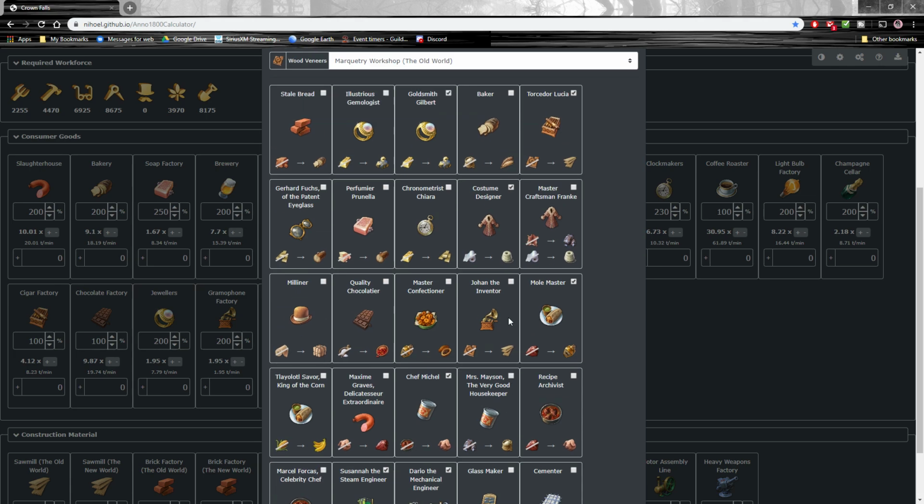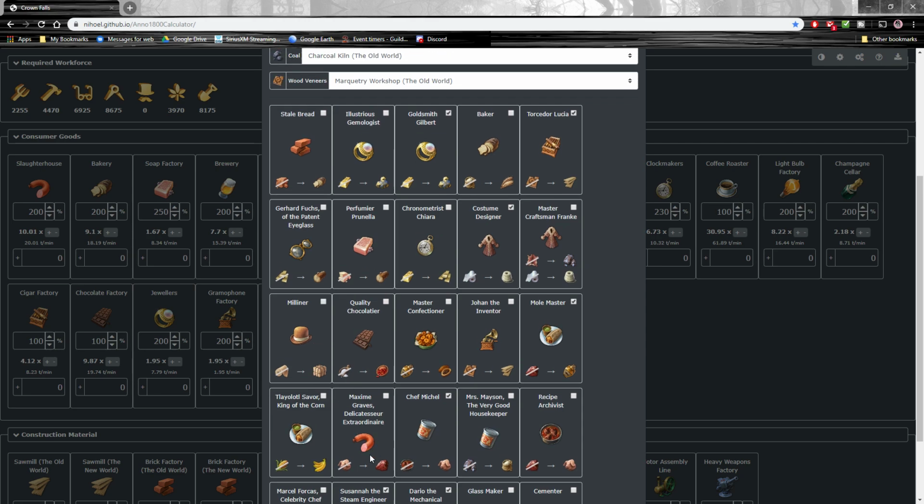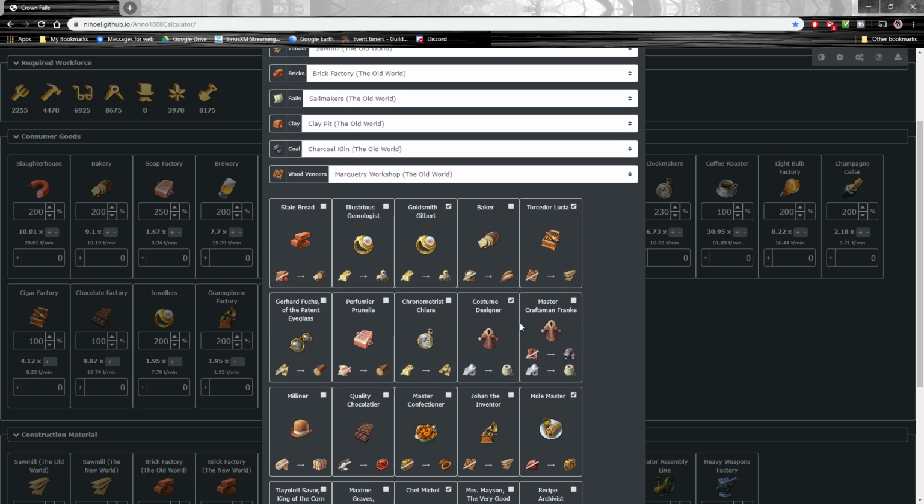So I believe that is a nod to him, Marcel, and then Forecast, and I found it really funny. But anyways, there are other ones like the Recipe Archivist that changes the artisanal kitchen. So there's quite a few. Some I've never seen before. I haven't seen Maxine Graves. That's kind of cool. Gets rid of the pigs and uses beef. Johann the Inventor, I don't believe I've seen him before. I've seen Master Craftsman Frank, but I don't have him in this particular playthrough, although he would be cool to have. And this one right here would be neat to have, to get rid of the need for the brass for the eyeglasses. And stale bread. Yeah, these are all kind of neat.